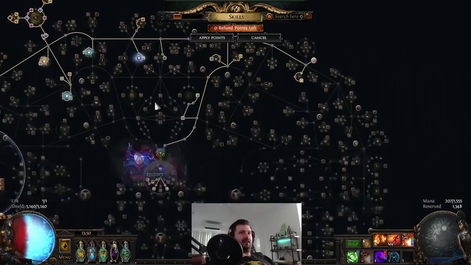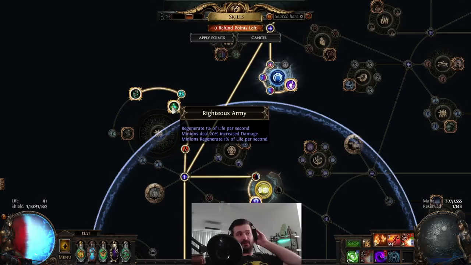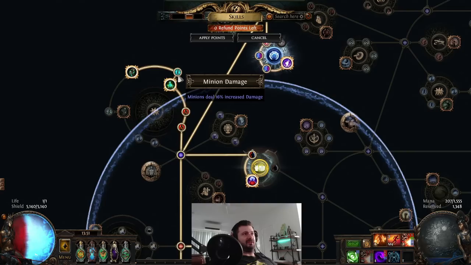So that's also an option. Then you come down and you grab the Spiritual Aid and Minion nodes, because stacking minion damage still applies to corpses and their damage output. So, again, really good to have. And you want to take the health nodes up in the tree, because that's going to increase the health of corpses, from my understanding. Maybe not.